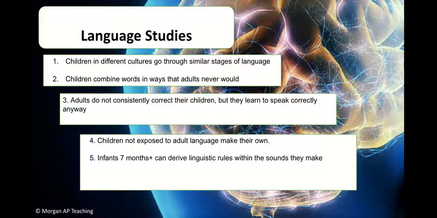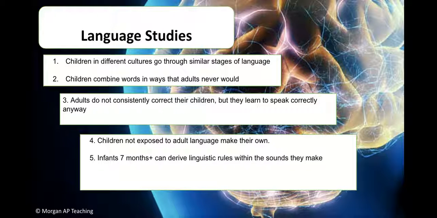So very similar structure. Children combine words in ways that adults never would, right? So like I talked about, they reduce kind of the sentences. Instead of "let's go to the store," "go store." They really start to, even making errors in language, saying like "daddy take me." Those kind of things. It's different, but they'll always do that no matter the language as well.